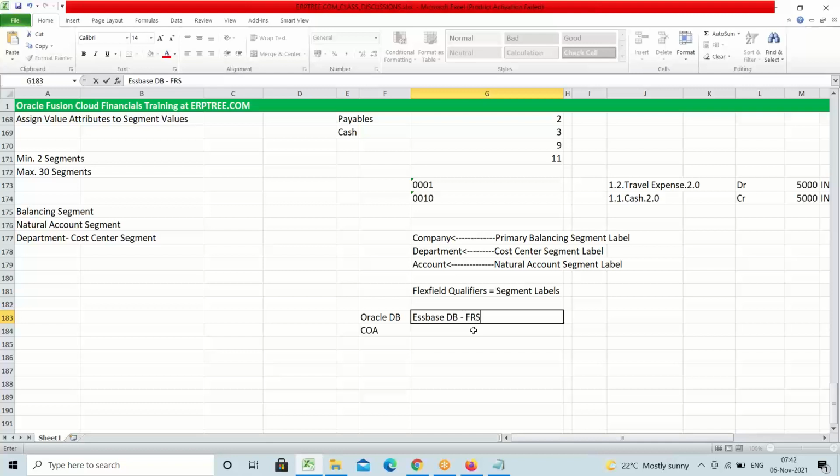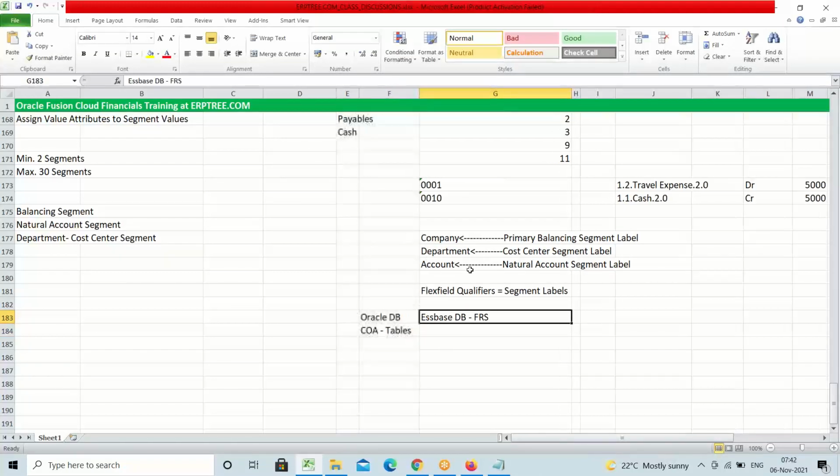FRS, you can call FRS, Financial Reporting Studio, Hyperion reporting. This chart of account information will be stored in the Oracle database in the form of tables. But in Essbase, data will be stored in multi-dimensional cubes.